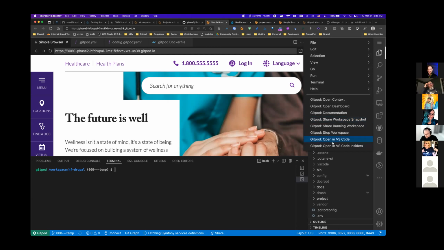You can see at the bottom of the menu, it has open in VS Code and open in VS Code Insiders. What would happen if I click on these? Gitpod as a cloud environment is going to stay the same, cloud and working and doing everything great. It will open my local VS Code. For whatever reason, I prefer not a browser, but a real VS Code environment, which are very similar. That is what this button is going to do.